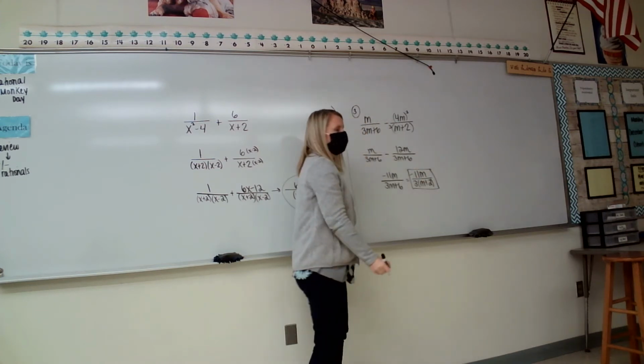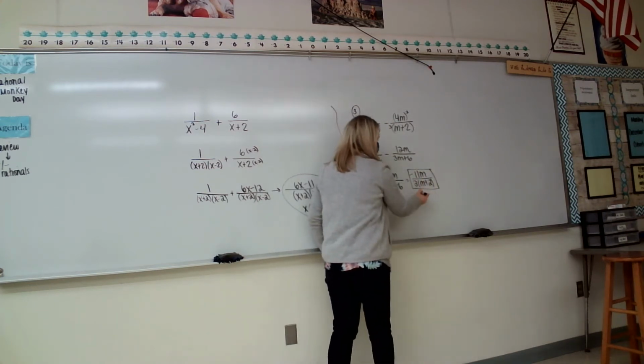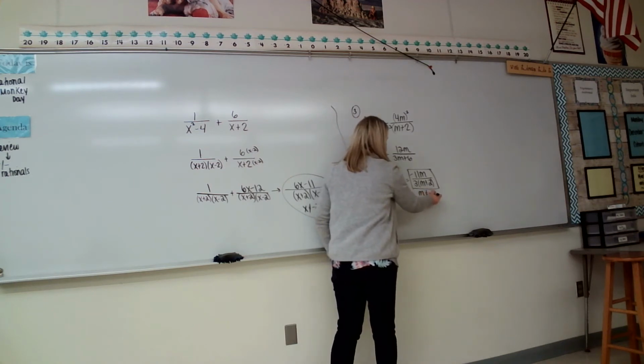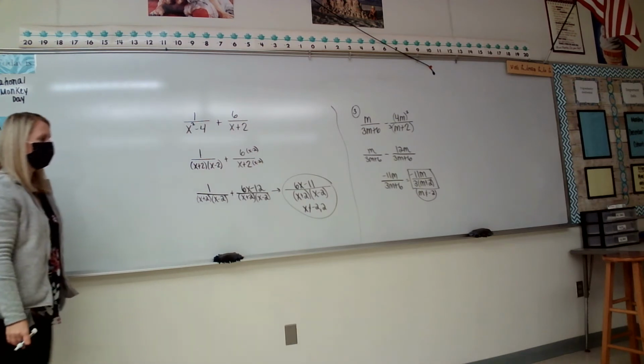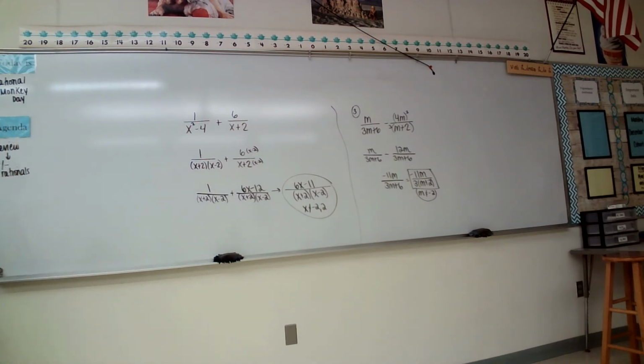And then once again, it's a little bit easier to see the restrictions once it's factored, because you would say that m cannot equal -2. That's why I also like to factor it. But yeah, nothing reduces, nothing fancy happens. You just go as far as you can until you can't go any more. So you guys try that one on your own.